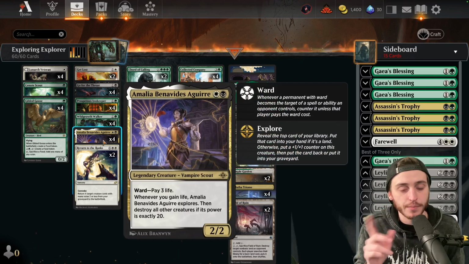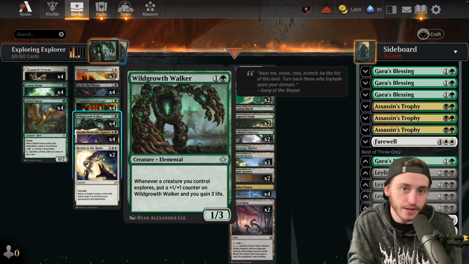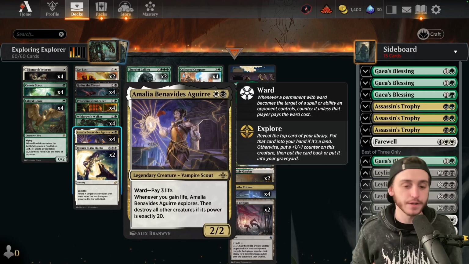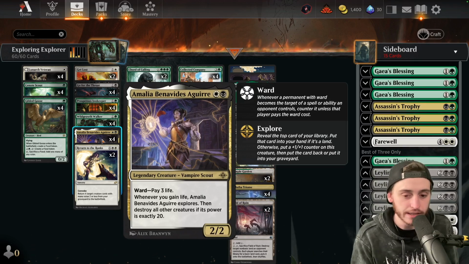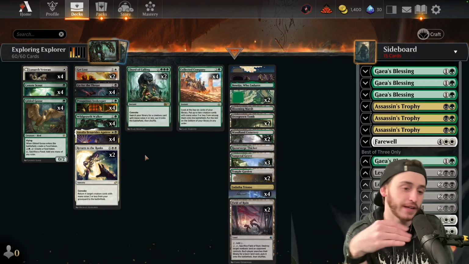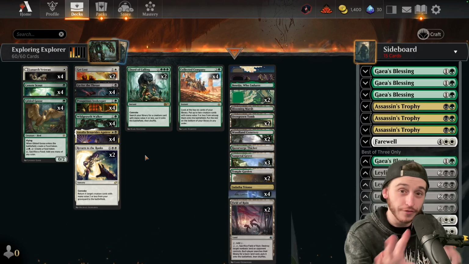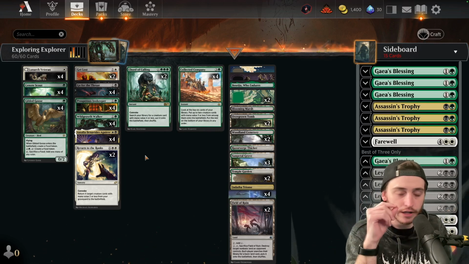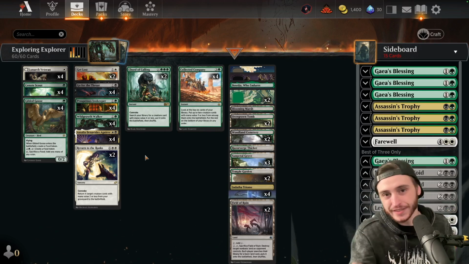I will say that this combo is pretty fragile. Both of the creatures die to basically everything. And Amalia does have the ward to pay 3 life, but if they're going to lose, they're going to pay the ward. It is what it is. So as fun as this deck is, I don't know. There are starting to be some Pioneer tournaments in my local area in paper, and I'm thinking about building a deck and getting into that, but I don't think this is the deck I'm going to play.